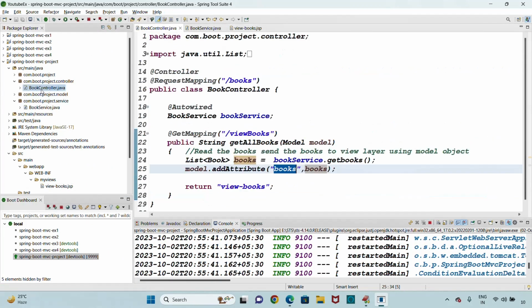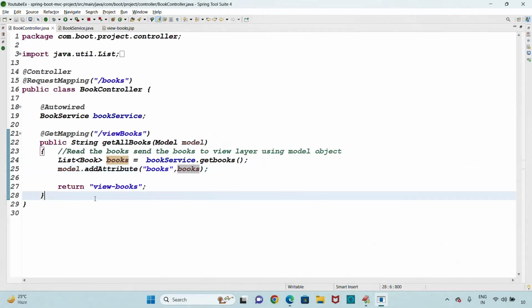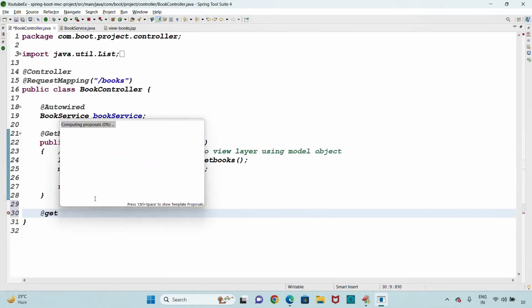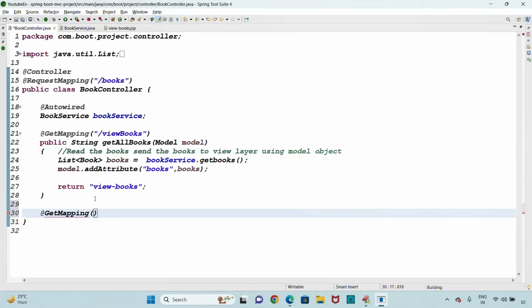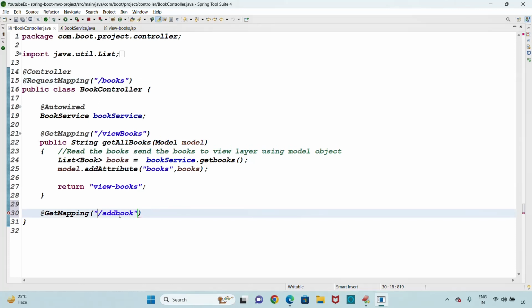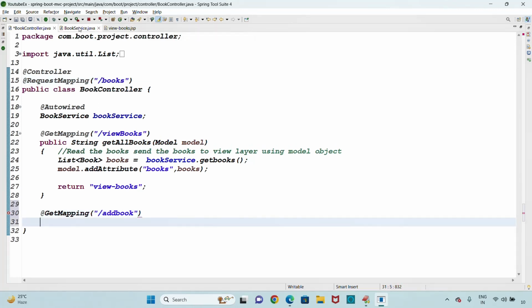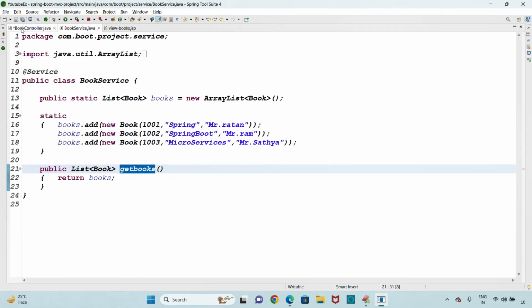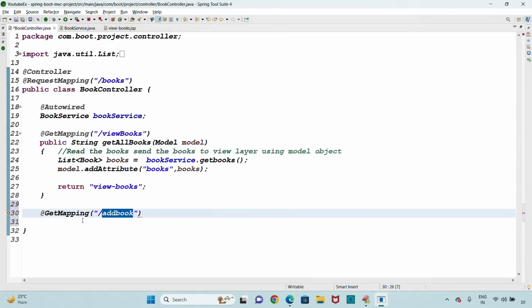Guys, you can go for the controller class. In the controller class, let me take one get mapping, because I want to get the data here. So here you can write the data. Guys, books is a common URL. Here we already have the books. That's the /addbook method. When I click that hyperlink, then what happened? Tell me. When I click that hyperlink, this URL is executed.